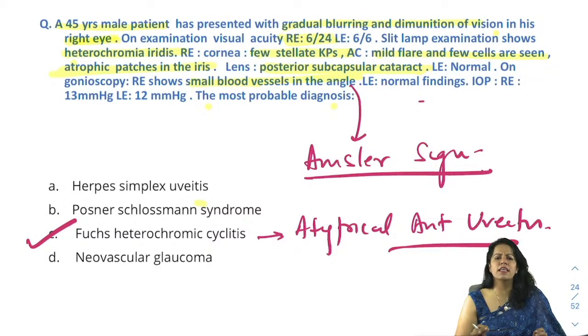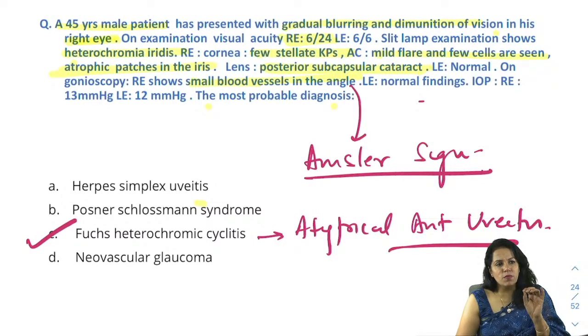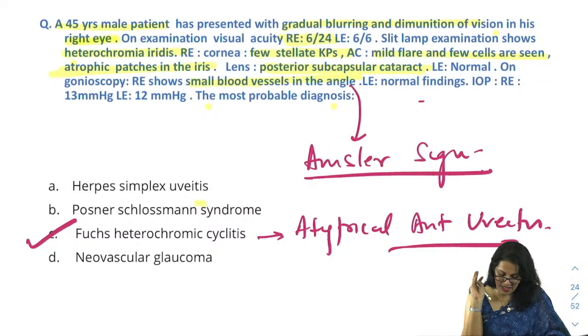The patient's eye is not even red. That's why even JRA uveitis is called white uveitis, isn't it? So that is what atypical anterior uveitis means, where redness, pain, photophobia, these typical features are not there. Then you call it atypical. And these are the two names you have to remember. One is Fuchs heterochromic cyclitis and second is your JRA. So that is why it is written, that is mild flare, few cells, right? If you see, it is all mentioned here.